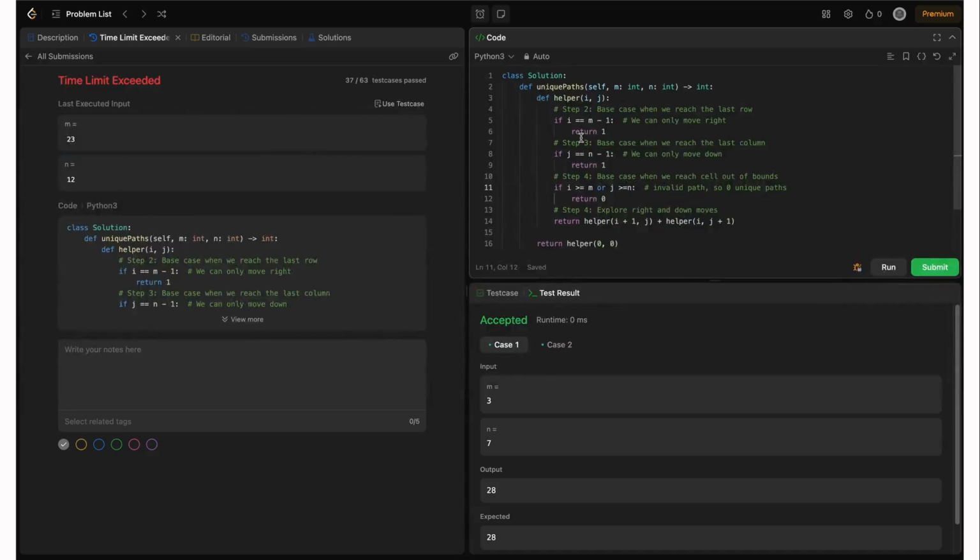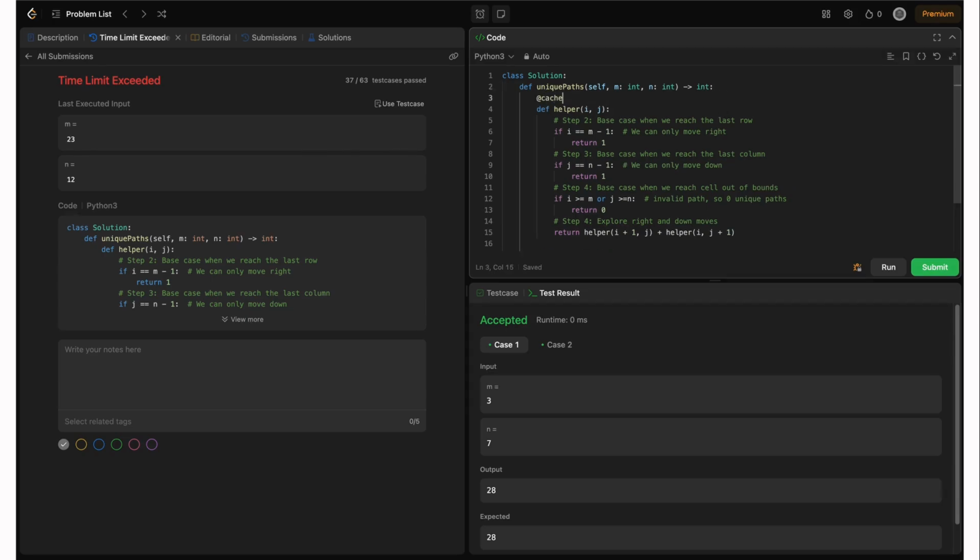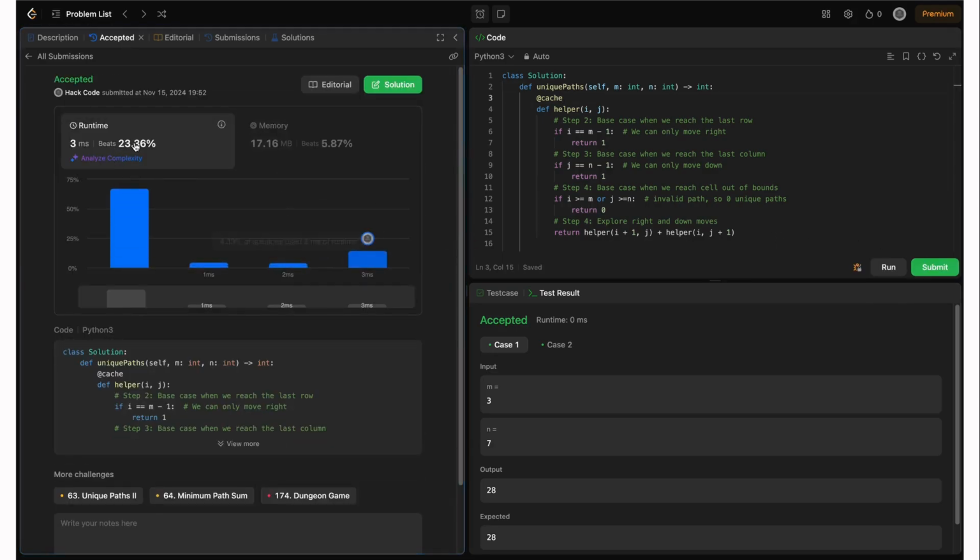Okay, so now let's look into how we can change this into the memoized version with just one line change. We just need to add the @cache annotation. So let me try submitting this. So this accepts the solution, right? So what is the difference here? This @cache annotation does exactly what we do with our table. So basically, if a call comes to this helper function again with the same ij parameters, it will look up in the cache instead of computing again. So it can just return from the cache if it is computed. So that's the idea here. This accepts the solution because we're computing each cell value only once.